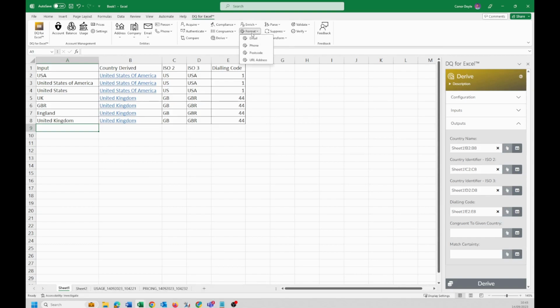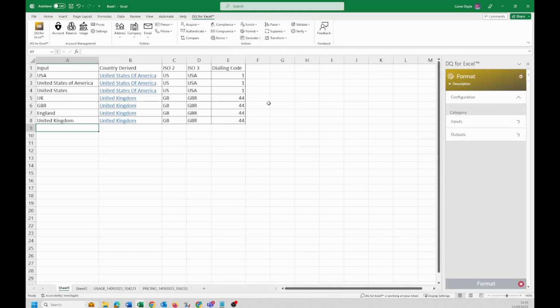If you were to take format as an example and format an email, you're going to get exactly the same function bar on the right-hand side, where you can actually map in your emails on whatever column range that would be, and you'd output your values into the output column range, and then you could run that. So once you're able to perform these functions, you should be able to use all of these actions and entity functions in the app.